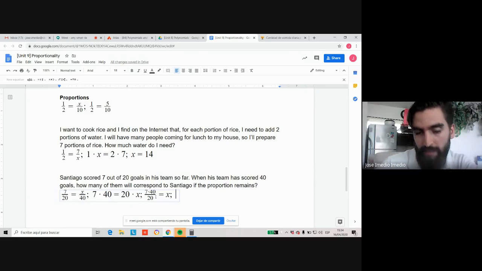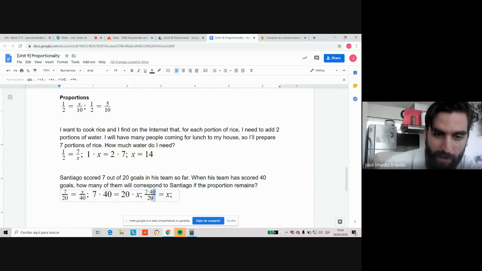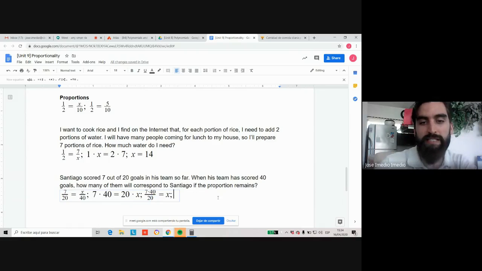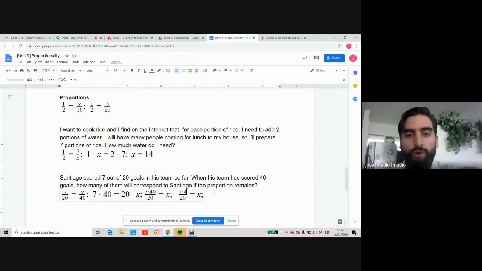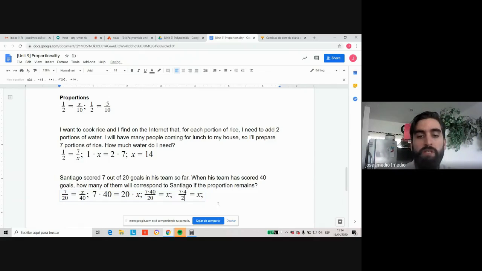I could use my calculator here, but actually, if I have a 0 up here and a 0 down here, they can cancel out. So this is the same as writing 7 times 4 divided by 2. Then it's very easy, because 7 times 4 is 28. 28 divided by 2 equals x. This means that 14 is equal to x again. Okay, same result as here.